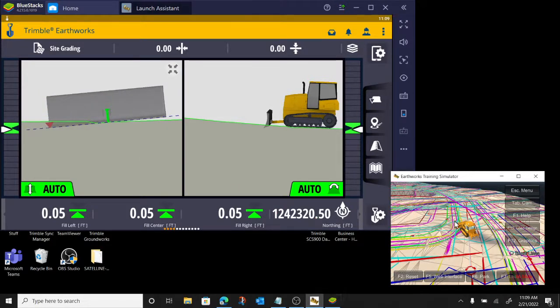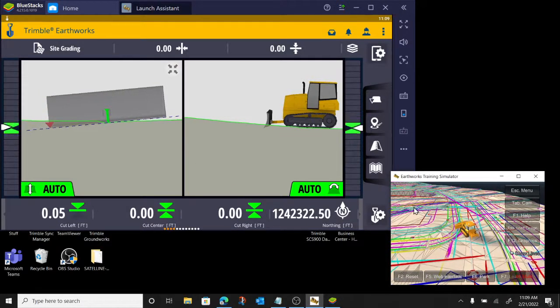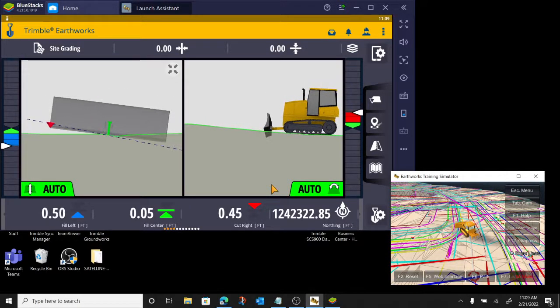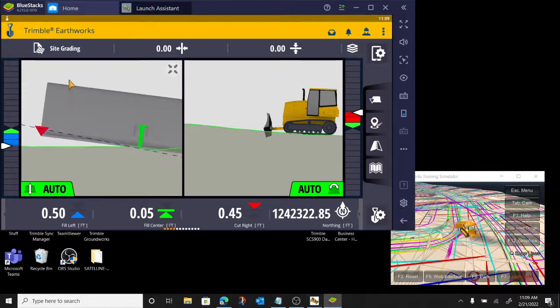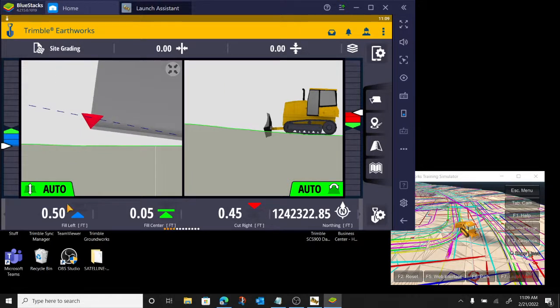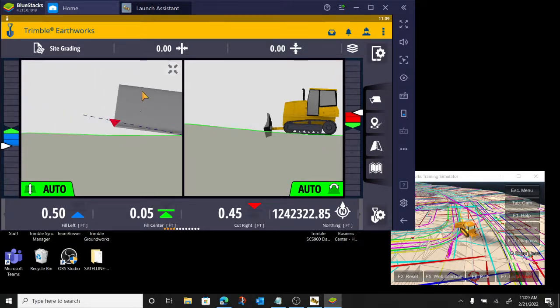Zoom back out. If I continue my journey, watch how that guy is showing me my blade wants to do this now. It's really cool. It shows me that's why on the left I've got a fill. My blade physically can't make the distance. But yeah, it's showing me on the left I need to fill half a foot. That's the distance from the tip of this blade to this dotted line. It actually helps in visualizing what you're doing. It shows you how your blade is going to react.